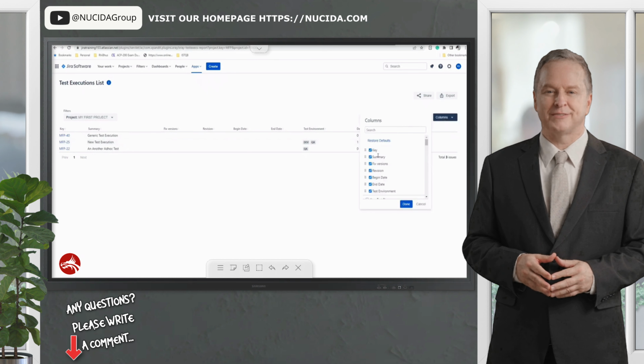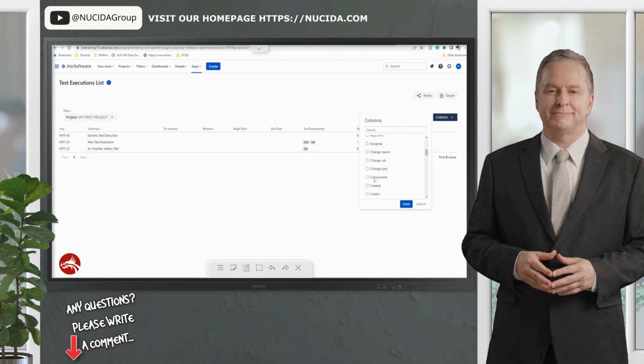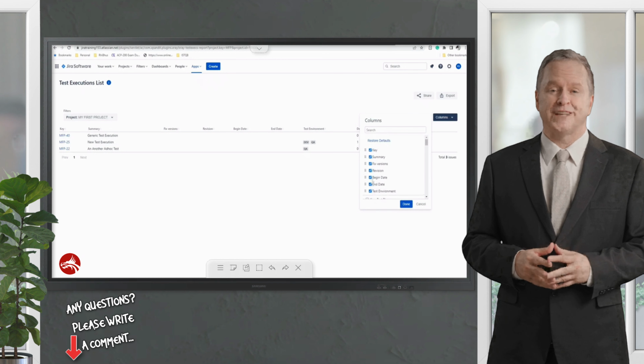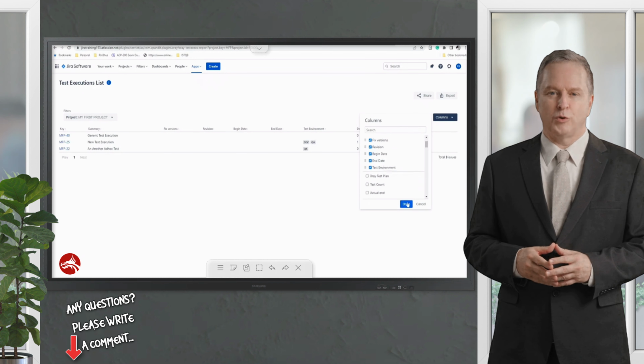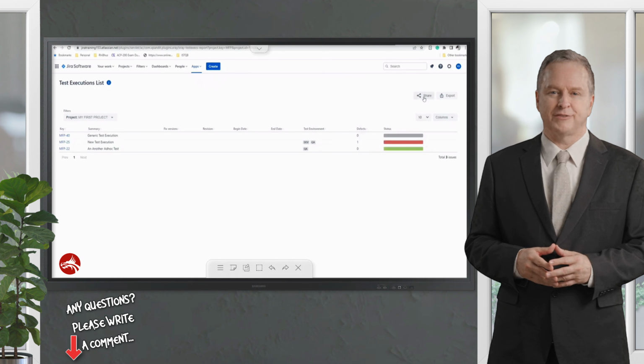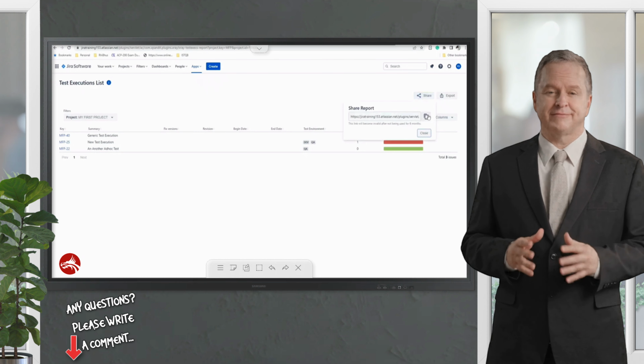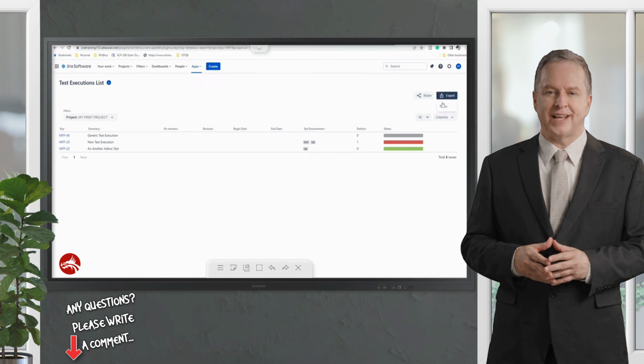Also, if you want, you can customize your columns right here. If you would like to have any more columns by adding them or to remove some of the existing columns, you can look forward to organizing them. Additionally, if you would like to share this report with anyone internally within your organization, type out this link and share it with them, or go ahead and export this report to CSV format.